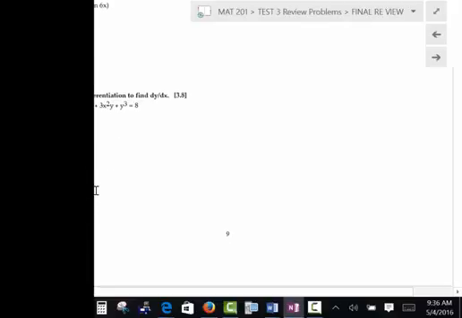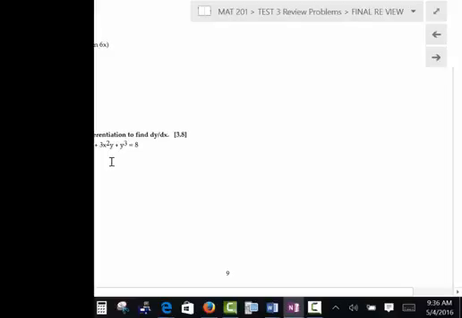Let's go do a couple of implicit differentiation problems. So let's go down to number 33 and kind of see how this goes with implicit differentiation. We haven't done that in a while. So what you do on implicit differentiation, the reason we use this, is this would be very complicated to solve for y. So what we're going to do is take the derivative with respect to x of both sides of this equation to begin with.